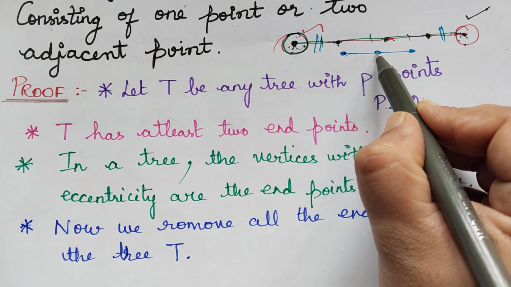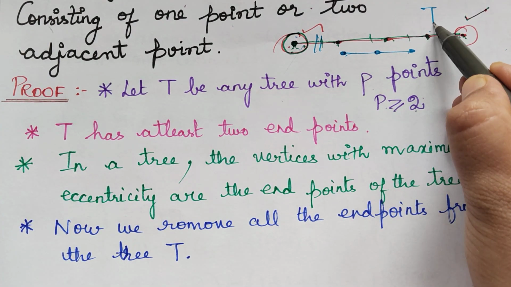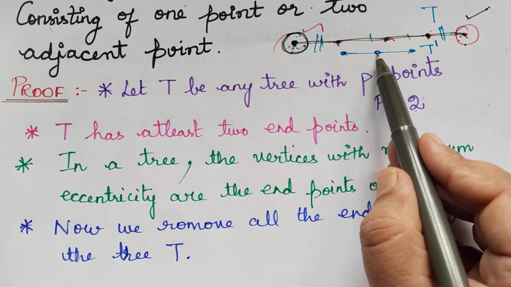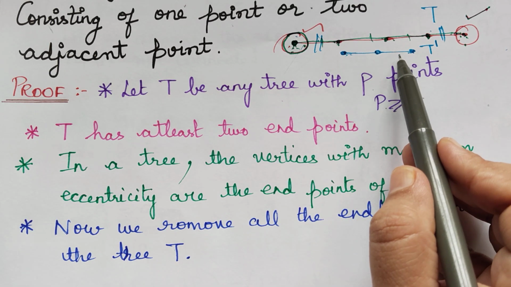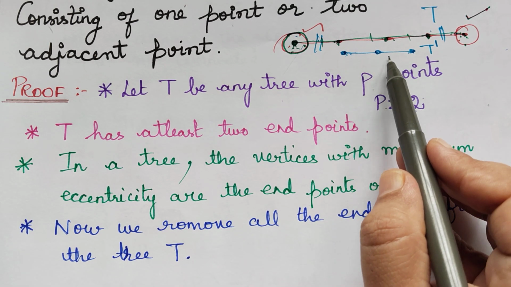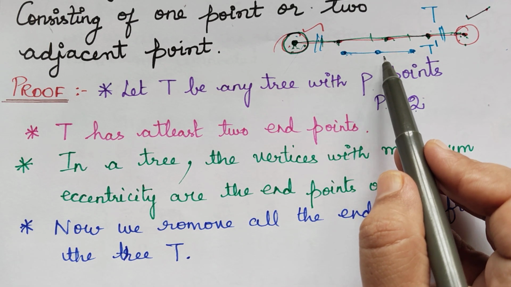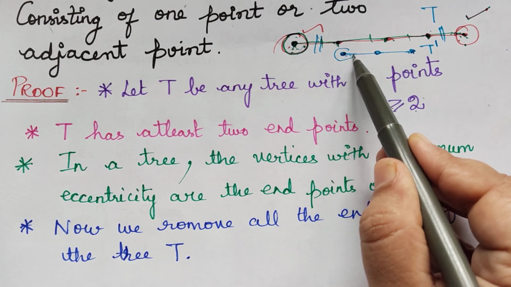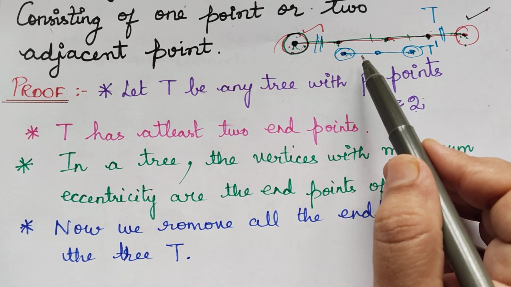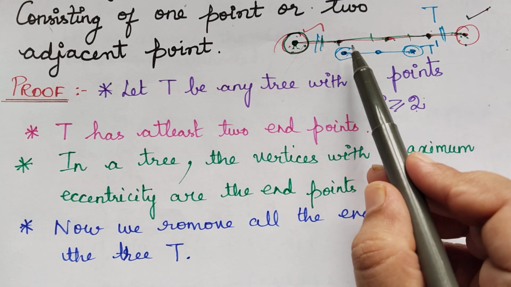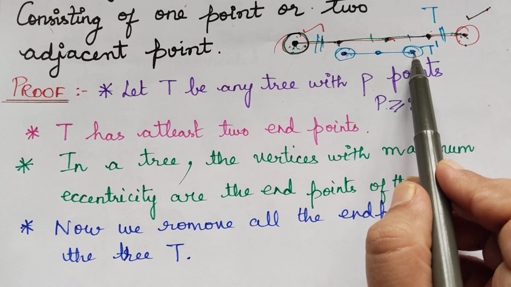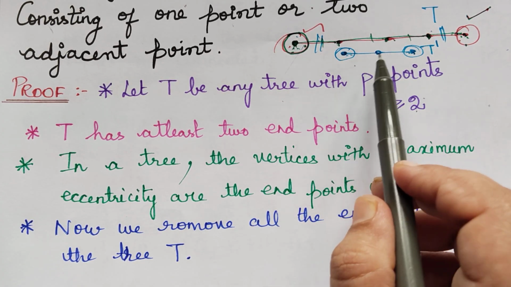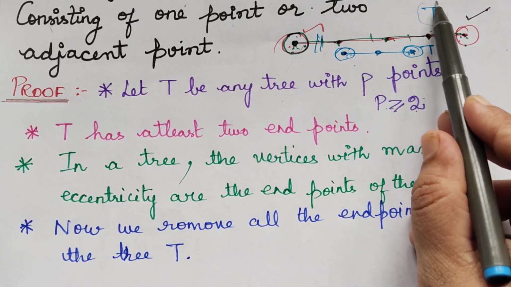We observe that if this is tree T, this resulting graph is represented as T dash. And we see that the resulting graph T dash is again a tree, and the eccentricity of these endpoints will be maximum because they become the endpoints now. We can also say that the eccentricity of each of the points will be reduced to exactly one less than the eccentricity of these points in this graph T.